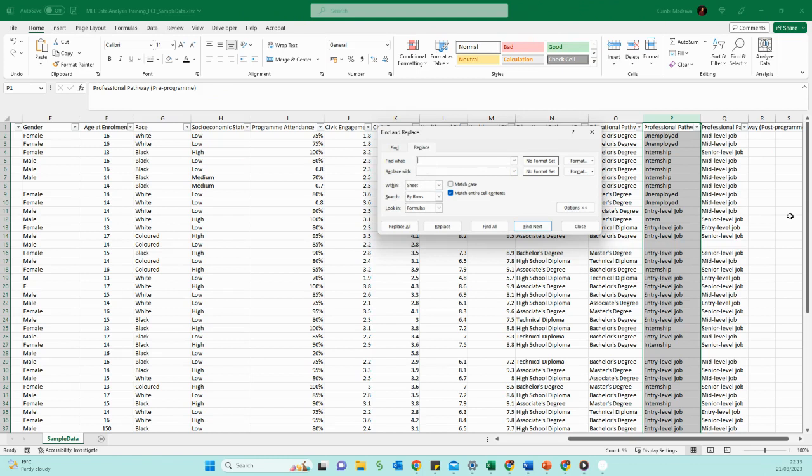So what we do is we will look for wherever in our data set we have intern. And we'll say we want to replace that with internship. And of course, it's important that we match the entire cell content. So if it's not clicked already in your Excel, then you have to mark this so that we have the exact match and we look for replace.